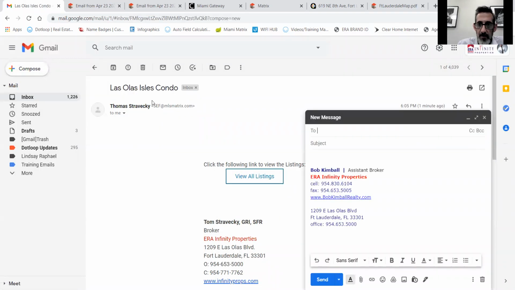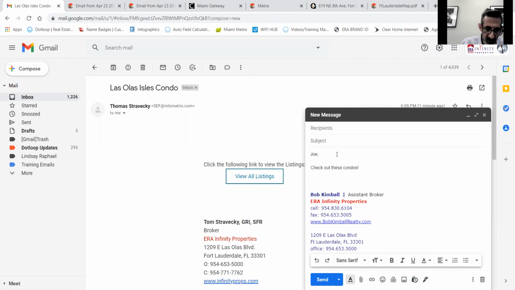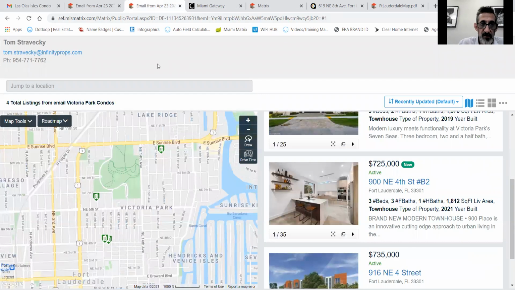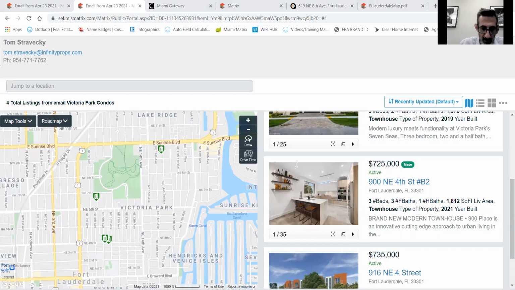This way I can write an email to my client and say, okay, so, Joe, check out these condos, exclamation point, and then I can say these are Victoria Park, and then I can click on the window that has the Victoria Park ones open and copy this. Copy that, come over here, and then hit paste.